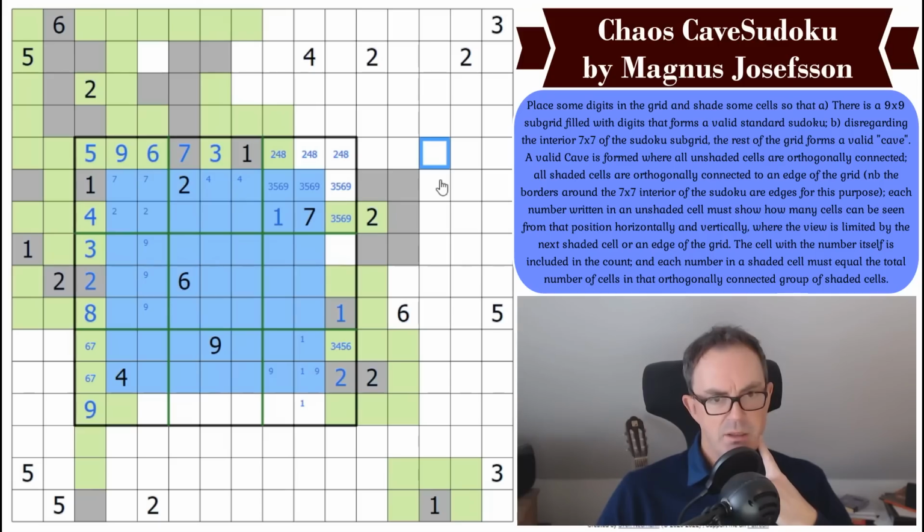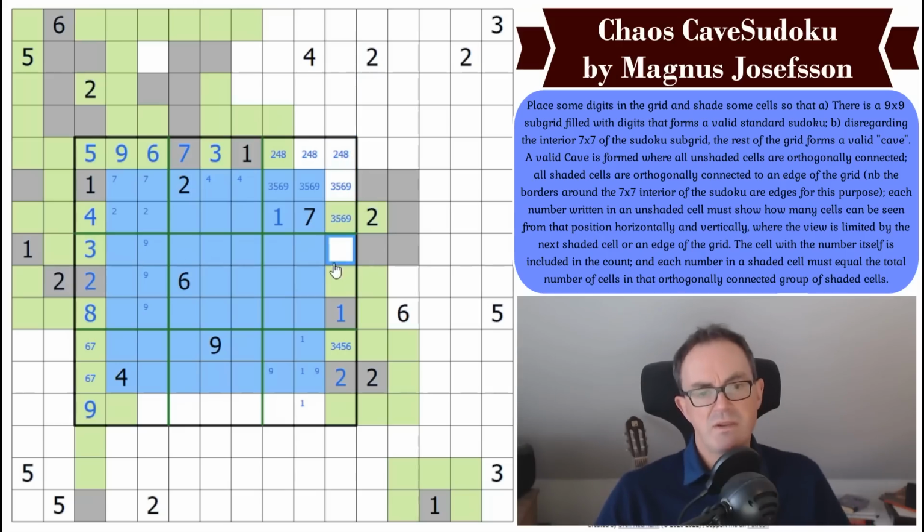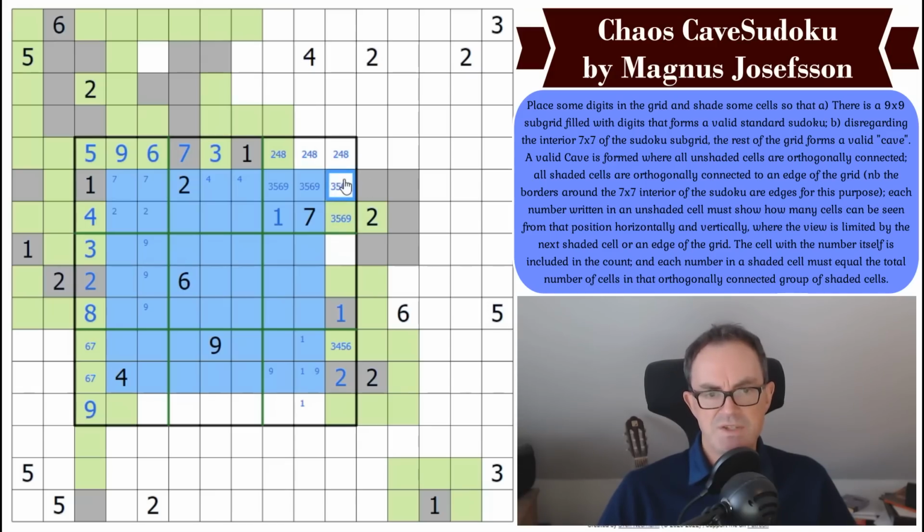I probably can. I mean, can that really be 9? It would see 8 vertically. 8 greens vertically. No, that is actually impossible because this can't be an 8. Yeah, that's complicated though. So there is a relationship, I think, between these two digits. If this is 9, it's going to turn this cell green. And the count in this cell is going to be 1 different to the count in this cell, because this cell sees 1 in its east-west direction. This will see 0 in its east-west direction. So they would have to be 1 different.